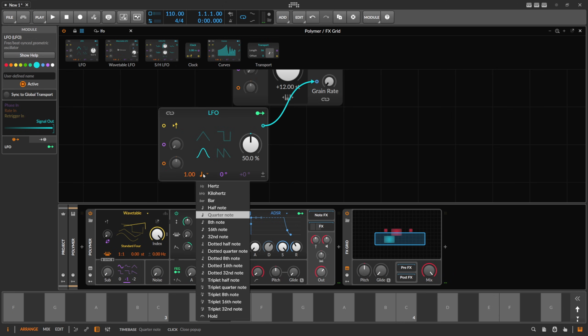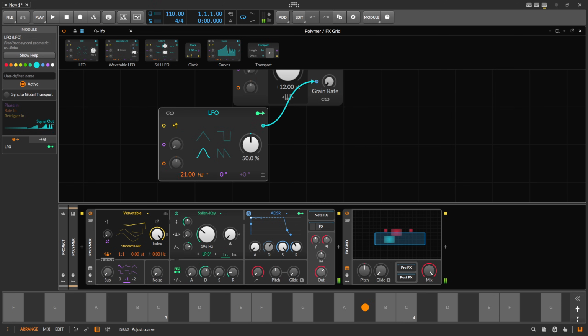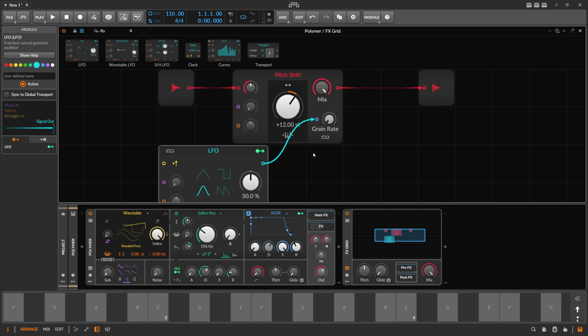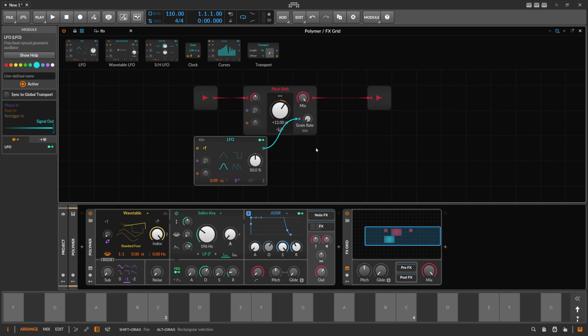Let's use this one here and hertz. And now it's not a pitch shift anymore, right? It sounds like physical modeling already, just by modulating this here. It's kind of weird.